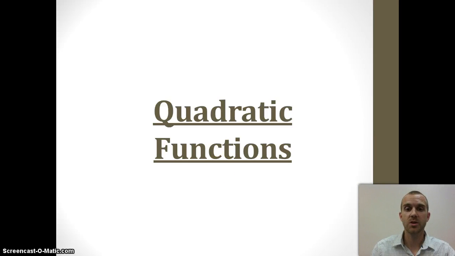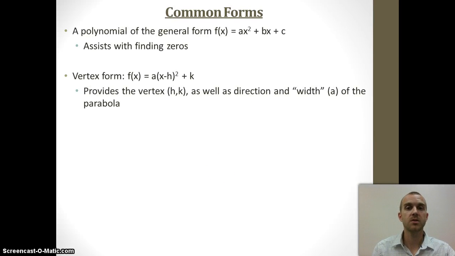In this video, we'll explore quadratic functions. Now, we often look at quadratic functions in two different forms, the general form and the vertex form. While the general form can help us find the zeros of a function, the vertex form is very helpful in understanding how to graph the actual function. So how do they relate?